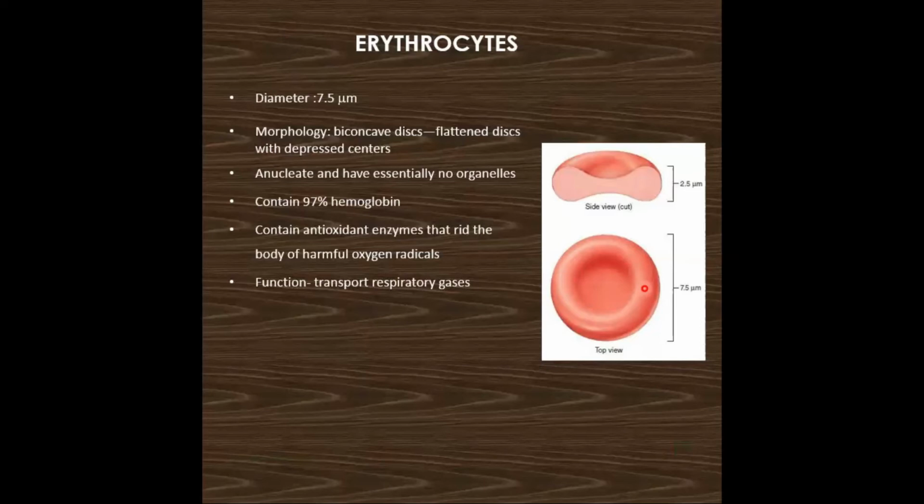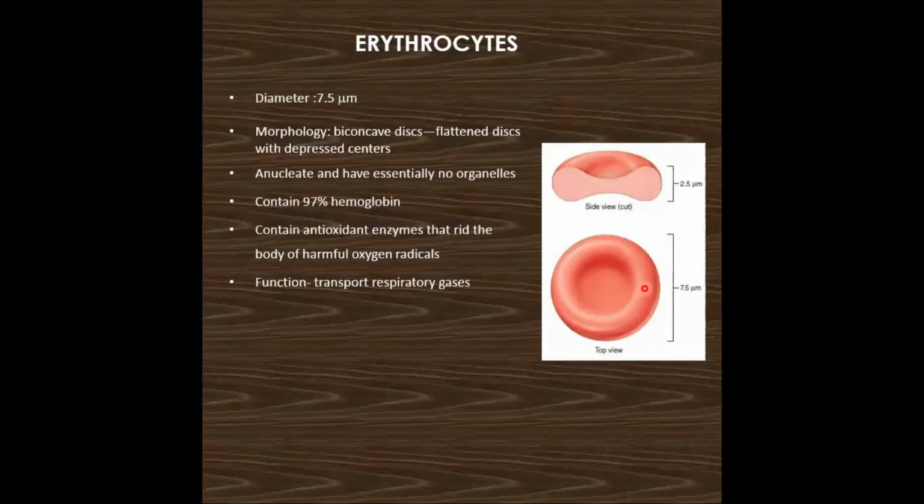The cell is flexible and takes a bell shape as it passes through extremely small blood vessels. It is covered with a membrane composed of lipids and proteins, and it does not contain any nucleus, but contains hemoglobin pigment. Hemoglobin is a red iron rich protein which helps to bind oxygen, and hemoglobin is converted to oxyhemoglobin when it binds with oxygen.